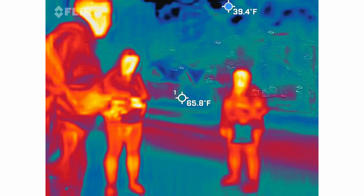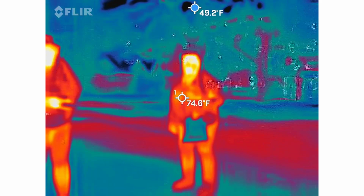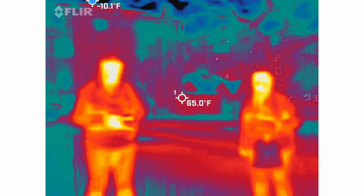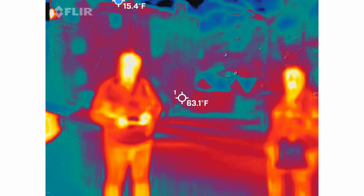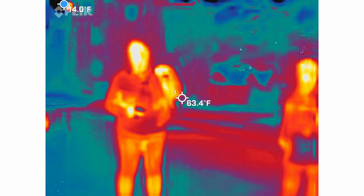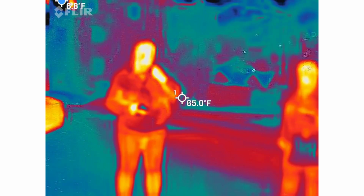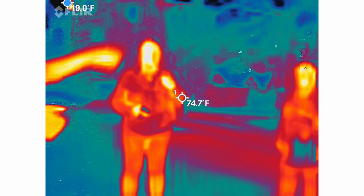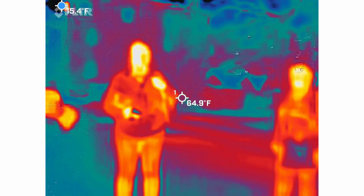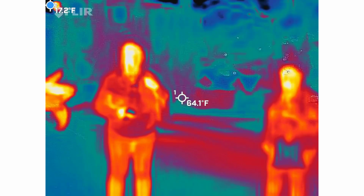I'm trying to think what else. Oh, I told you at the beginning, people have passed out on my tours, right? And this is one of those instances where it's actually relevant to the story. Back in September of last year, I brought my group back here, about 8 or 9 people, and the kid next to me goes white as a ghost, pun intended. He starts to drop like a wet noodle. I pick him up by the armpit, and we take him over to that brick wall, which is where we're going to end, by the way. I send his boyfriend across the street to the vending machine to get him a bottle of water. He's feeling better. I then tell the story.